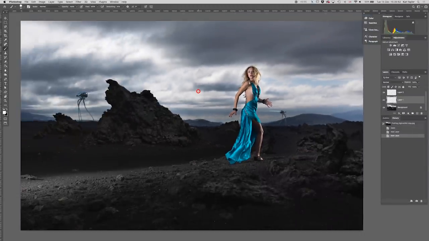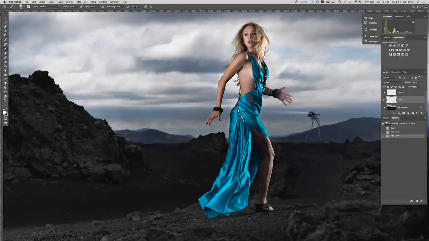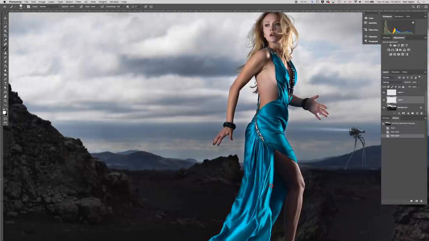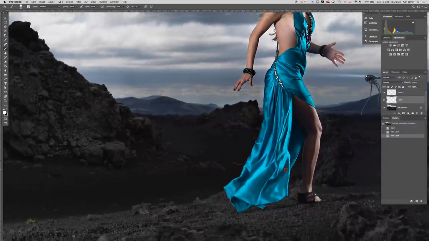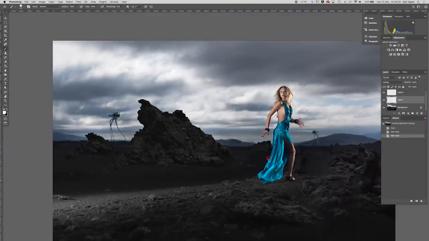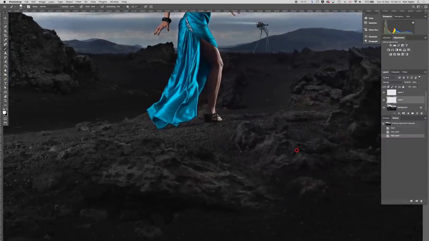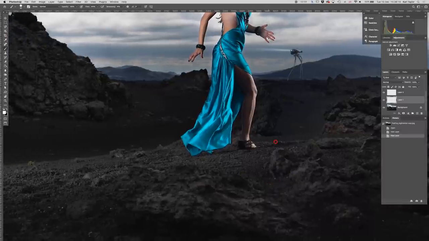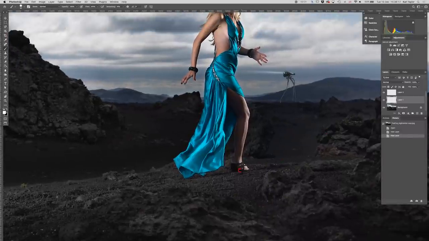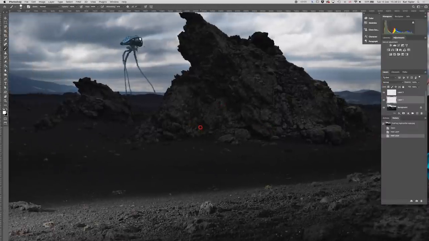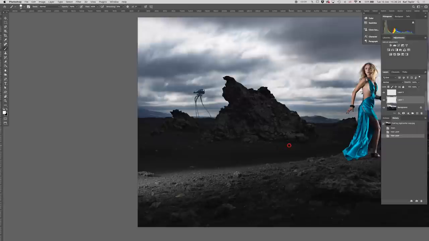The camera's position was from very low down, allowing me to look up at my model and really get that imposing feeling on the model by shooting from a lower angle. And I deliberately found a location where I had some rock interest here in the foreground, as you can see, and then some layering of rocks going off into the distance, including this rather nice structured rock on the left-hand side.